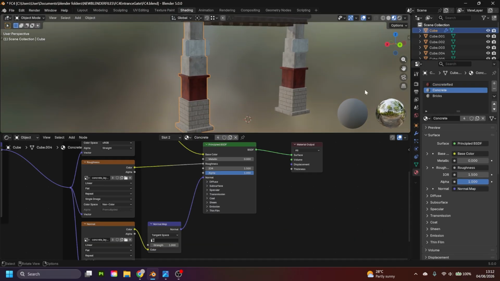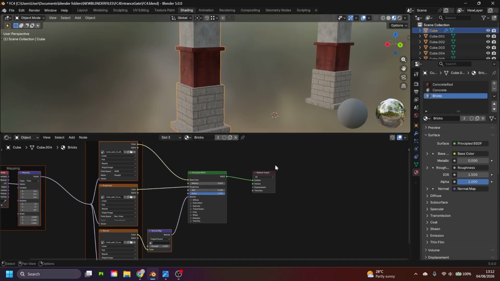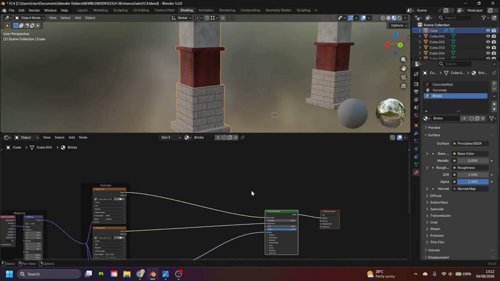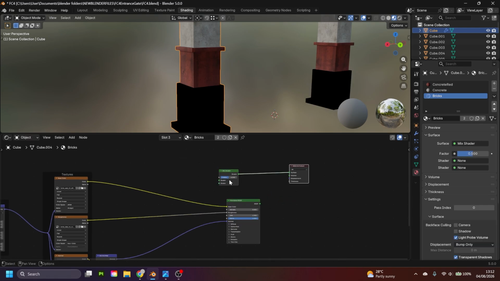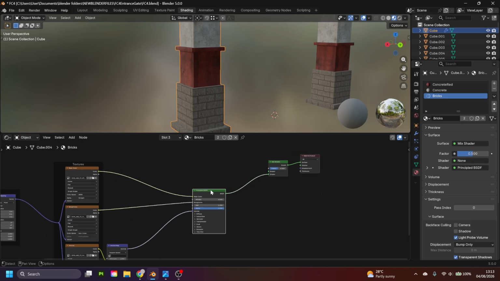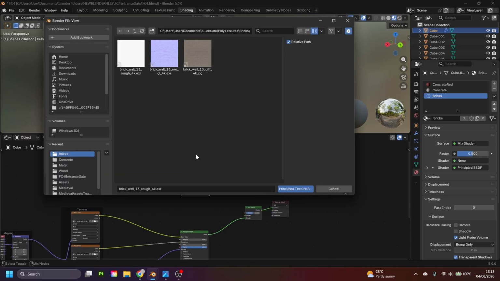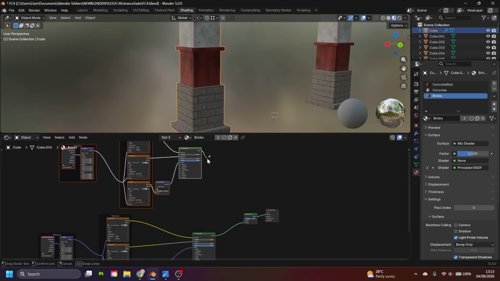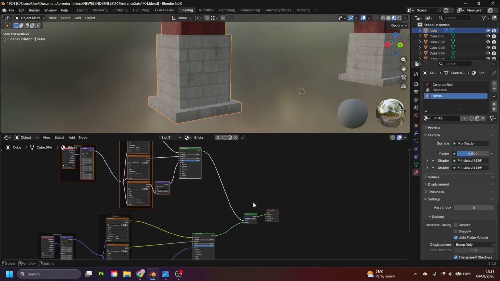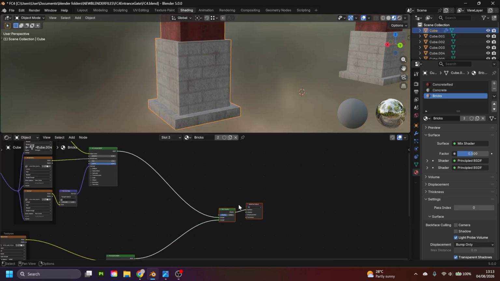So this looks okay. What I do want to do is change the bricks because I think they look a bit too perfect at the moment. So what I'm going to quickly do to do that is show you this quick simple trick. If I add a mix shader, then add that to my final output, bring this up here. I'm now mixing this material shader with another one so I can duplicate this. Then I'll just add the concrete to this setup up here. I'll go down and add that to my secondary material. And now it's kind of blending a bit too nicely in between the 2 materials. So I could bring this up a bit.